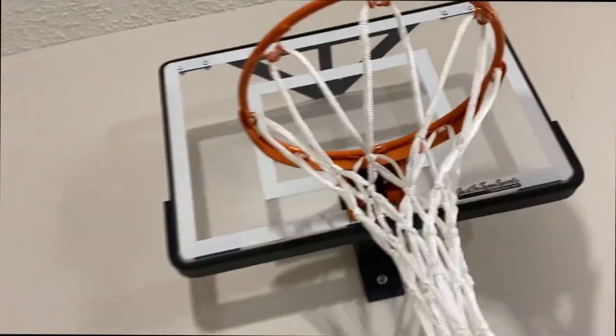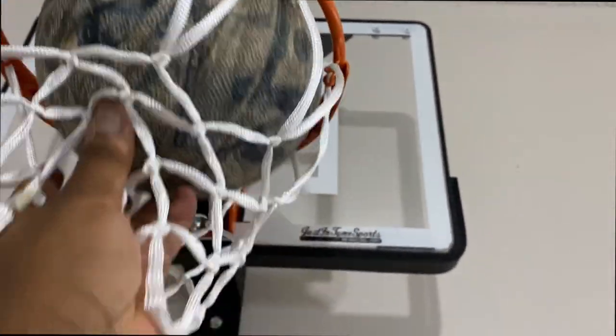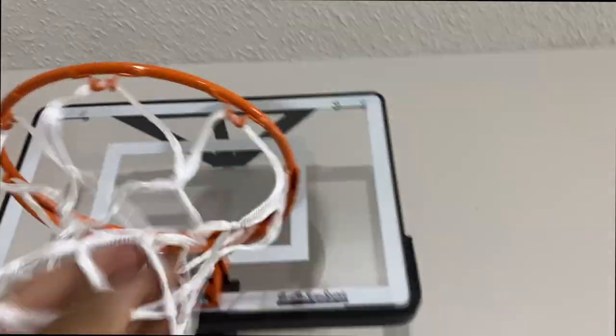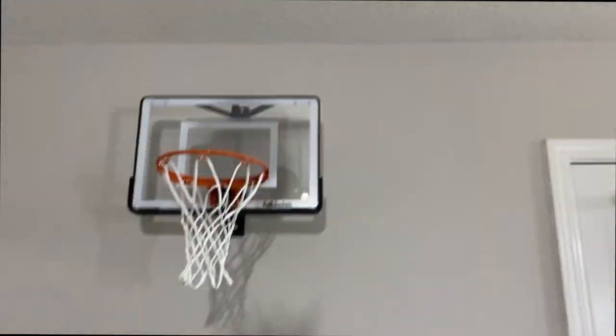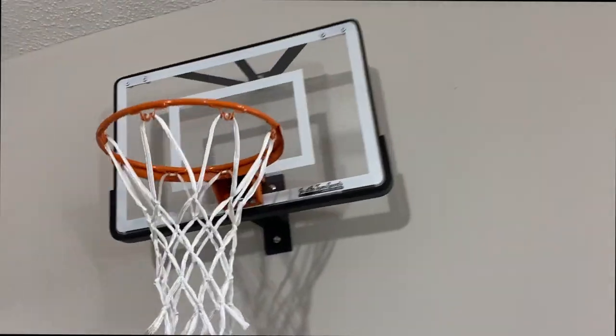So it fits in there. It fits in there fine. You can tell these nets are brand new. Look, the ball getting stuck in there. But yeah, I'm a pro, so I can make this. See how stiff that is, guys? Y'all see how stiff that was? I don't really like that.